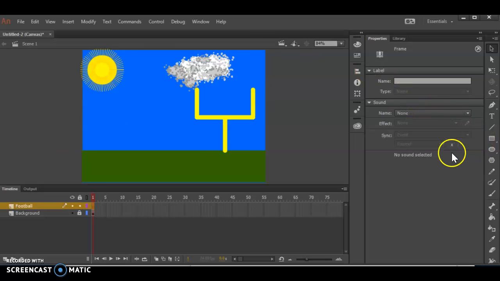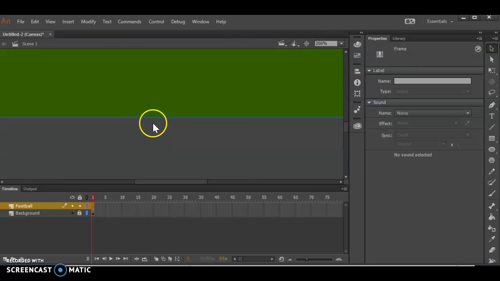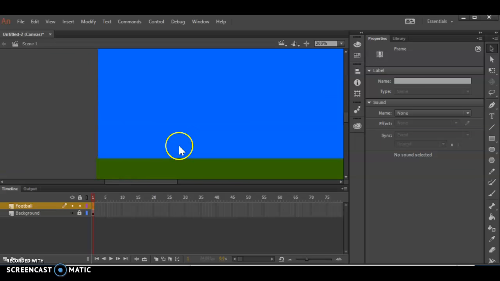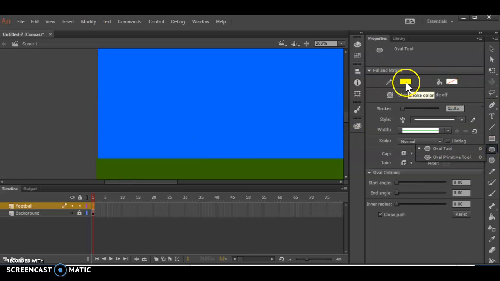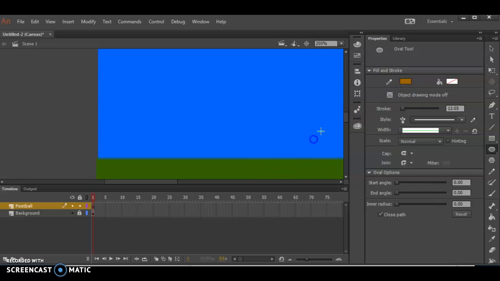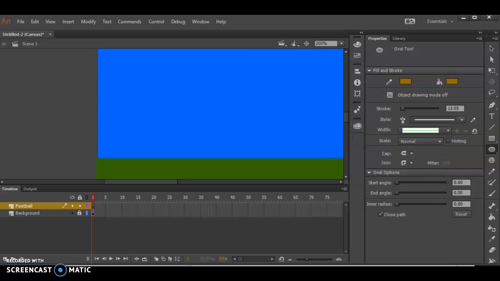On that layer, I'm going to use my tools and draw a football. And I'm going to zoom in pretty hard on what I'm doing because that football is going to be pretty detailed. I'm going to get pretty meticulous about doing it. So I'll put it over here where it's going to begin its journey. And I'm going to pick out my oval tool and pick out my football color. That looks pretty close. And start by drawing an oval.